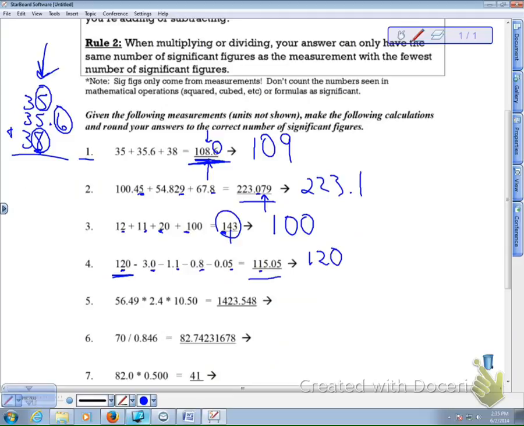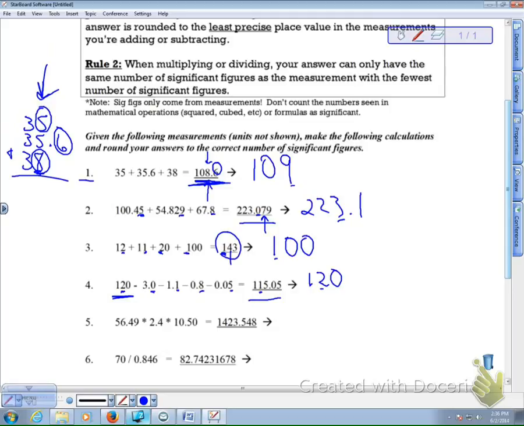Now historically, students really have the hardest time with this rule that we've just gone over, the adding and subtracting. I don't really know why, because to me, and I know I'm a teacher, this one makes a lot of sense. It's about where the error occurs and what place value it first happens. Just line it up and go to that place value. It makes a lot of sense. Moving forward, I think the multiplying and dividing is harder to explain, but students have an easier time with it.